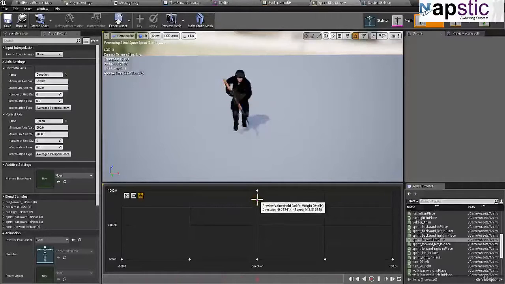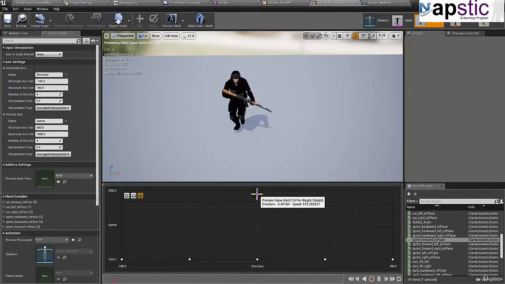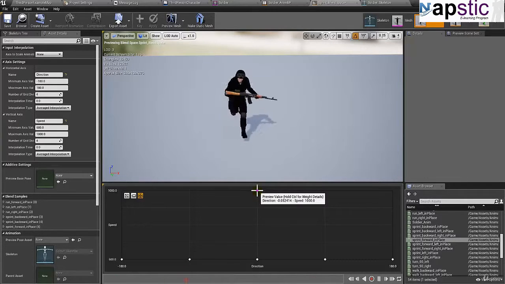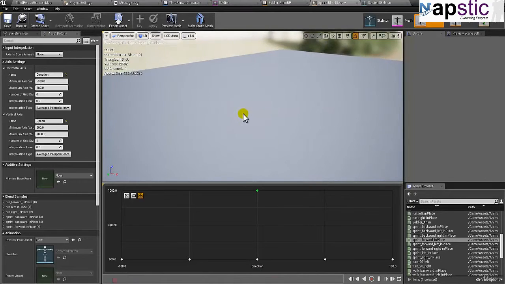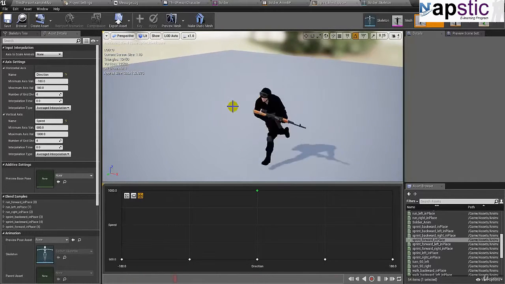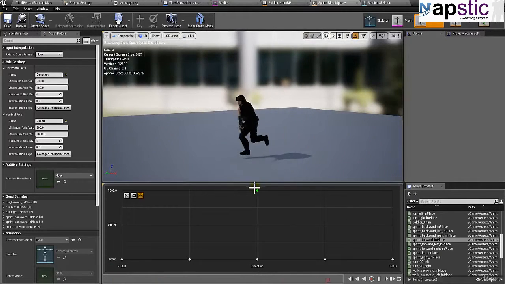Now he is actually running with the gun to the side. It's impossible to shoot at that speed, or not impossible, but it's very difficult to shoot. And he is just looking straight ahead or at the ground, and he is not in a position to shoot either. So if I look at him from the side like this, let's say I'll hit F and I'll move it around here, and now you can see that he's doing that.